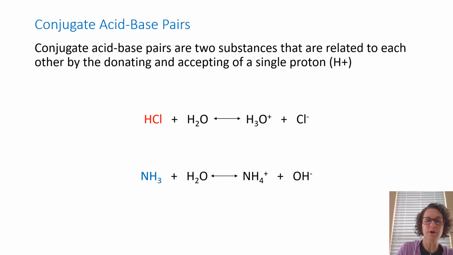Okay, so first of all, we're going to label our HCl. So there is our acid. I'm just going to put an A for acid. And then notice what happens to that H. It is donated. It is gone now, essentially. And so what that substance becomes is going to be labeled as the conjugate base. I'm going to put a CB above that.